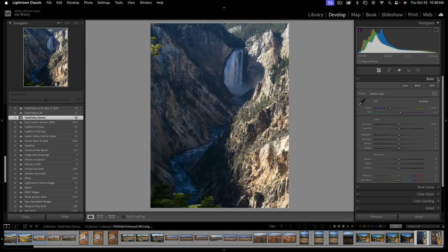So let's go to the basic folder first and just do the quick basics. Bring the highlights all the way down. Actually, that looks a heck of a lot better already. And we'll bring the shadows all the way up. Helped a little bit, but nowhere near enough. We'll come back to that. I'm going to go ahead and add some presence now. This will be little fine detail sharpenings. We'll add a little bit of texture, a little bit of clarity.